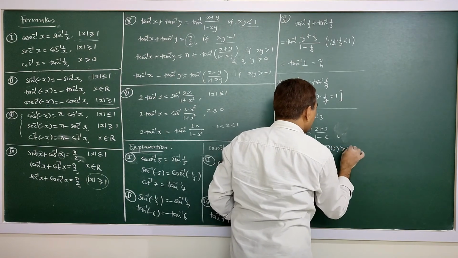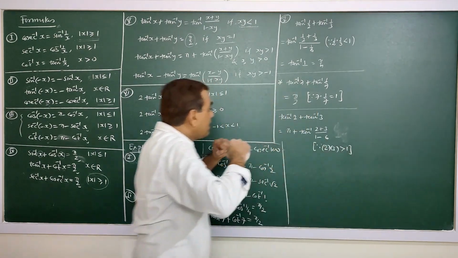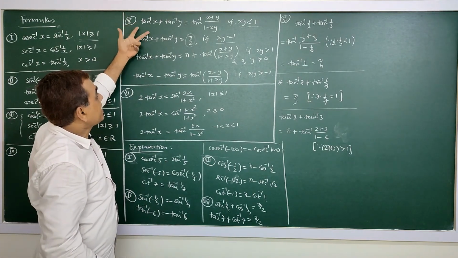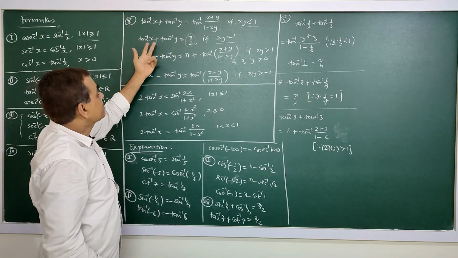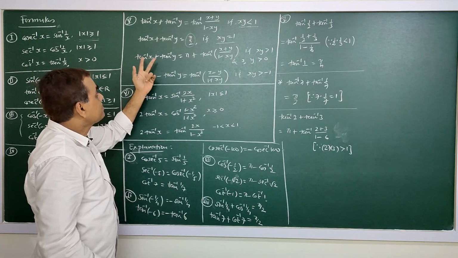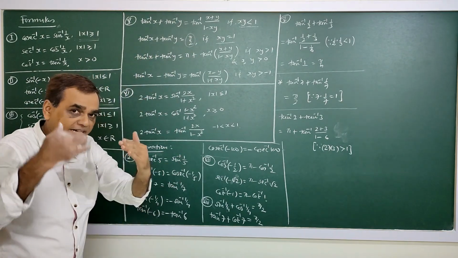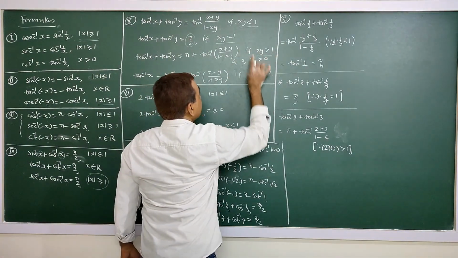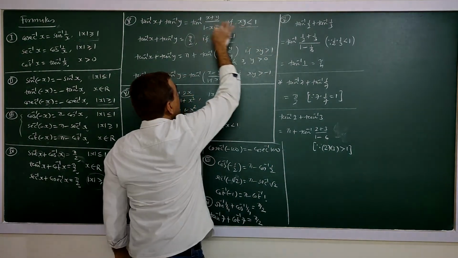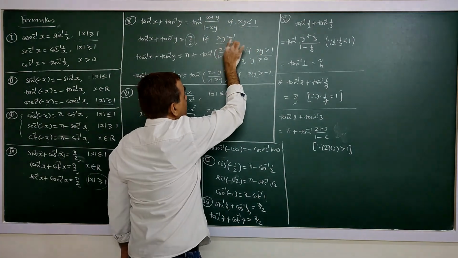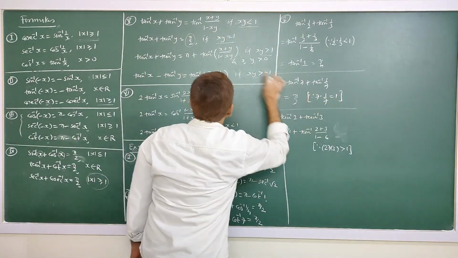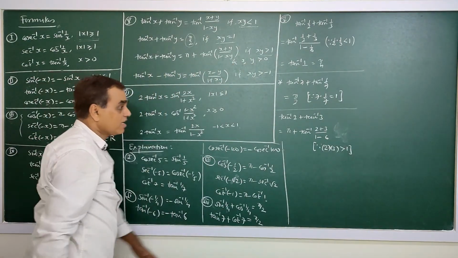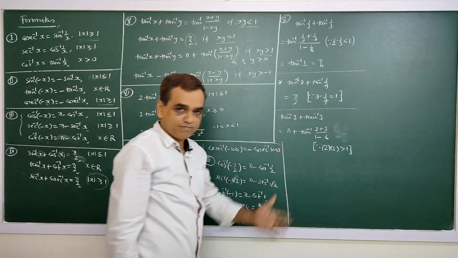is more than 1. So whenever applying a formula for tan inverse x plus tan inverse y, which formula should be taken? Check the condition regarding the given numbers. If the product of the given numbers is less than 1, choose this formula. If the product of both numbers is 1, choose this second formula. If the product is more than 1, choose this formula. So we have chosen this formula.